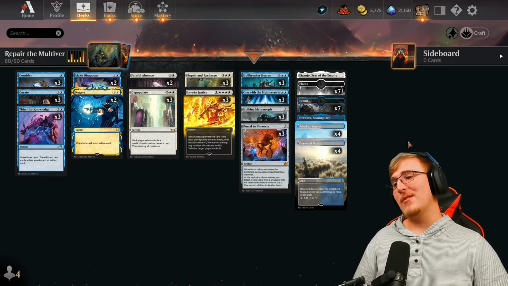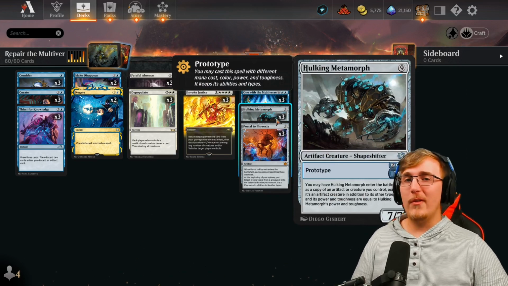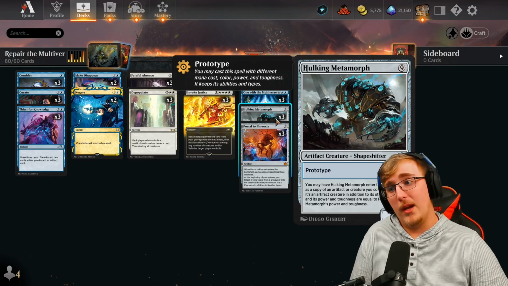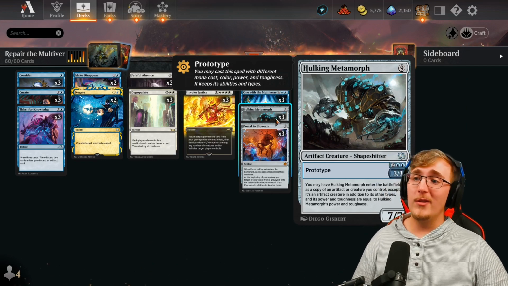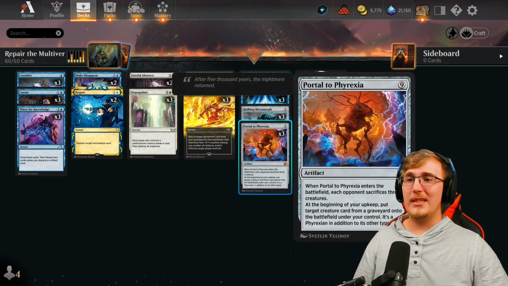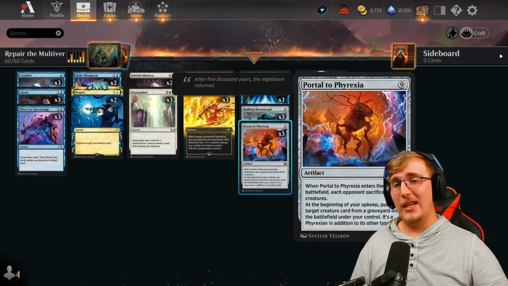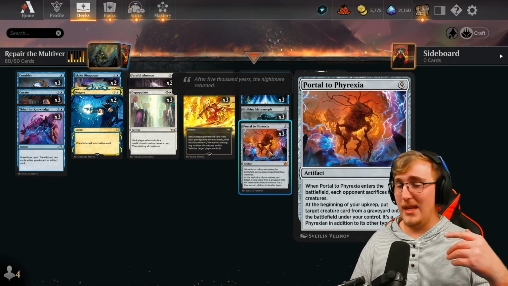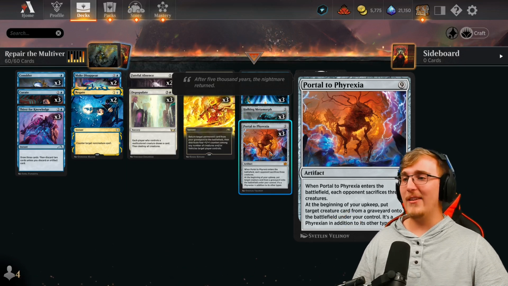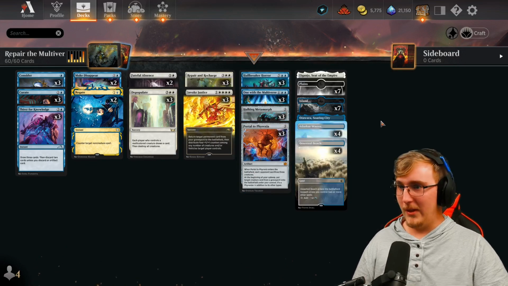Some more fun things that we can do with this deck is also with Hulking Metamorph. Let's say we have Portal to Phyrexia down on the board and this guy just so happens to either come up in our hand or come down into the graveyard. What we can do is return him to the battlefield as a copy of Portal to Phyrexia, which means that we can steal creatures from the graveyard, whether it's the opponent's graveyard or ours. We can take 2 at a time. It also makes them sacrifice 3 creatures when it enters the battlefield, which is nuts, and I keep forgetting that in this video. But an absolutely insane card to have in a really fun combo deck.